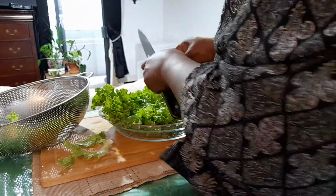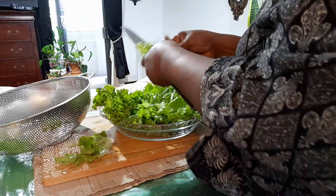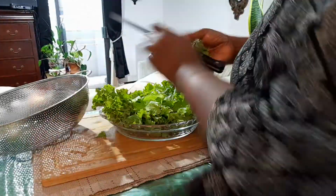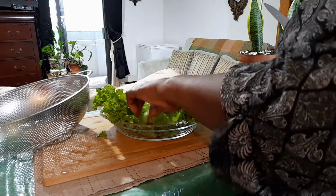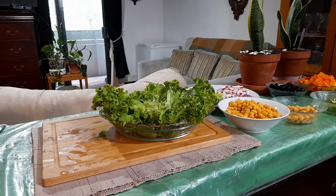And folks, there is no calorie, at least that I know of, in salad. So enjoy your salad, all of it. And if you have any piece that's bad, just discard it because it will spoil the rest of your salad. I know some people always say waste not, want not, but it's not good, get rid of it, because that will make your salad go bad pretty fast. It's better to lose two leaves than the whole thing.